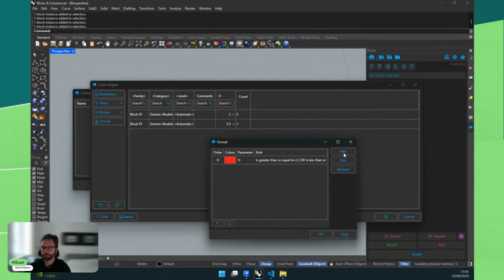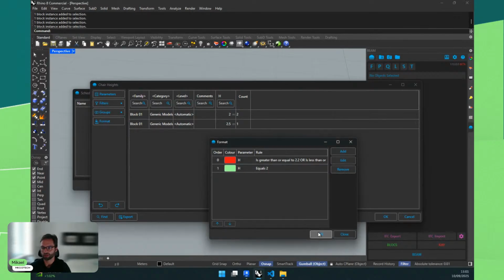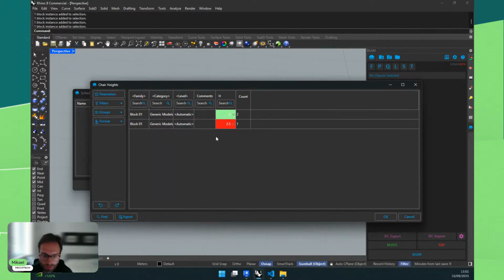Press OK. And then I will also add one where if H equals 2 is green. Now it will color my entries and format them based on this value.